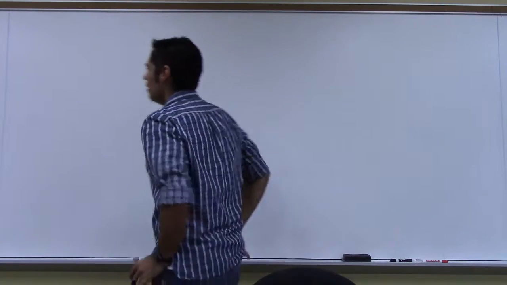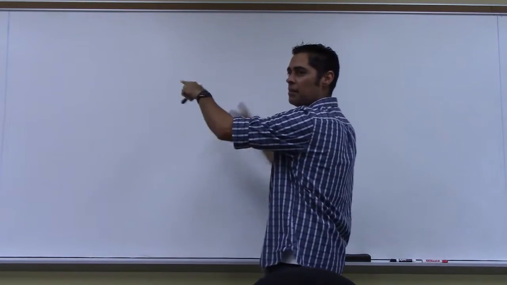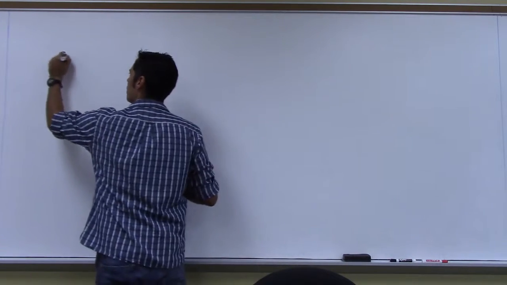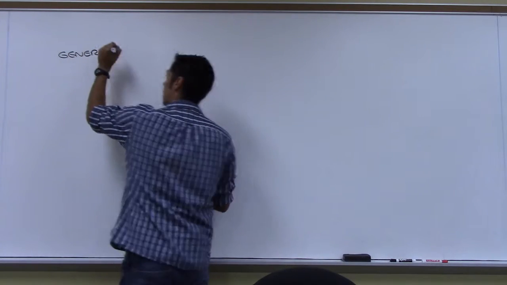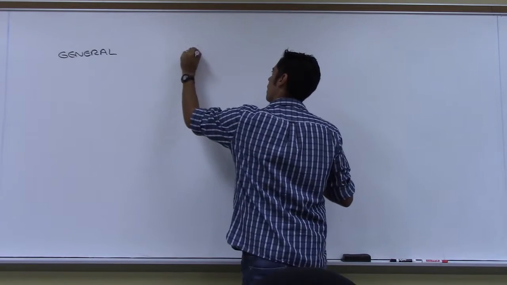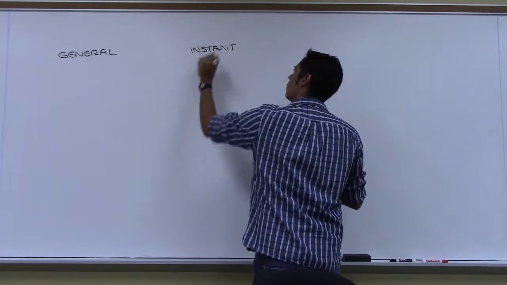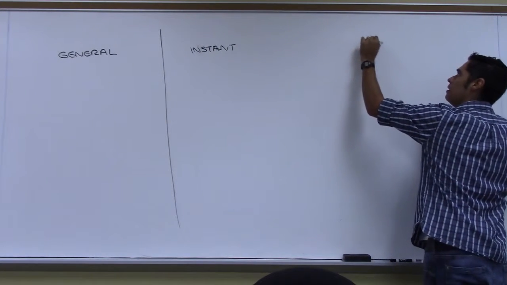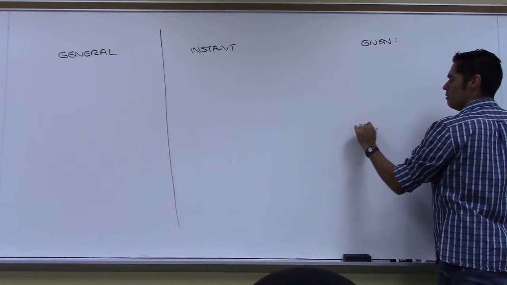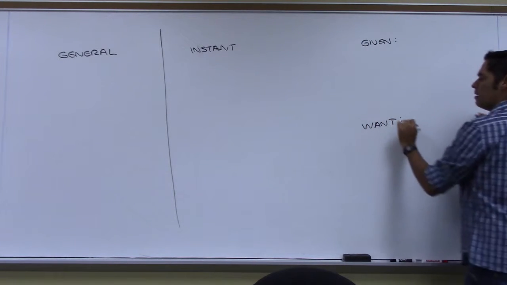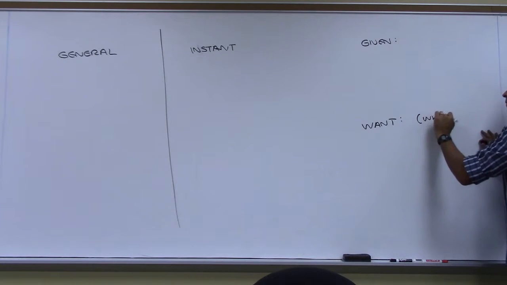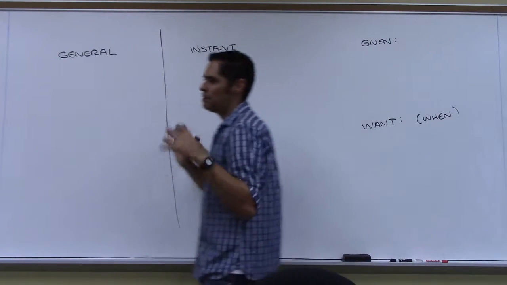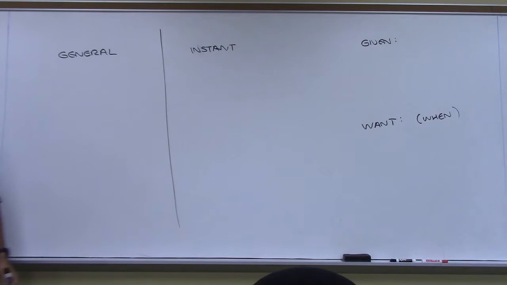Lena, we're at your table. What am I going to do here? Give me the things that I said you should do for all the problems. Picture. Okay, general picture, then instant in time, and then, well, those are the two pictures. What else do we want? The given and what we want, right? And when we want it. That's going to be pretty much the template for every problem. I'm not guaranteeing you this will always work, but this is going to work most of the time, all right? 95 to 98% of the time.